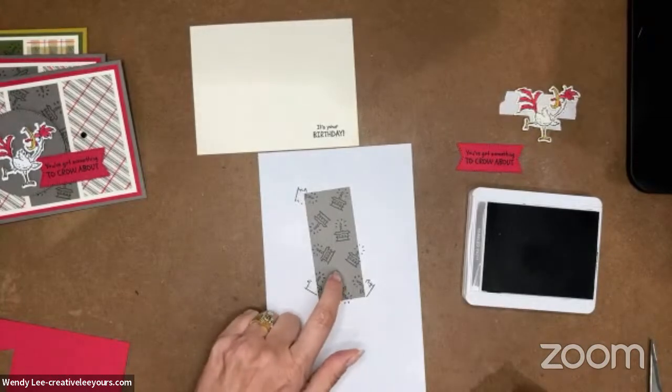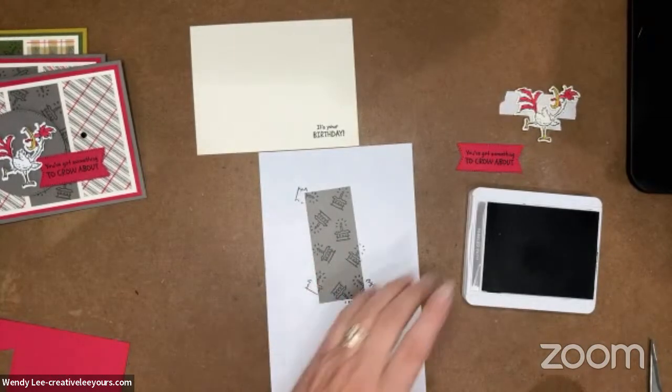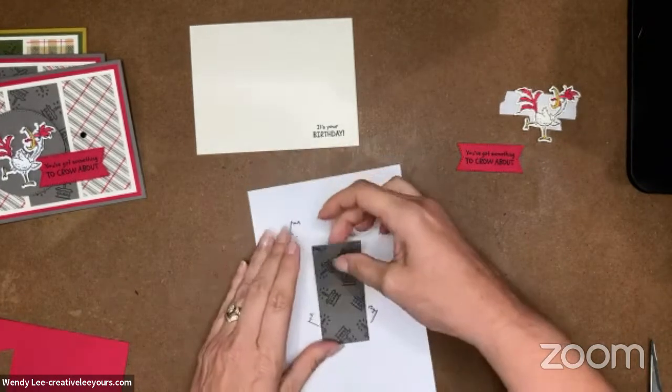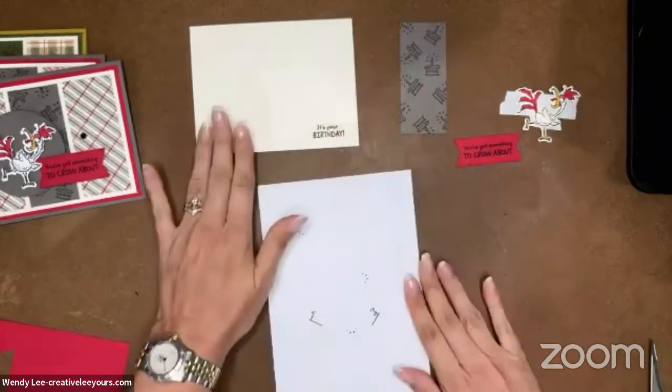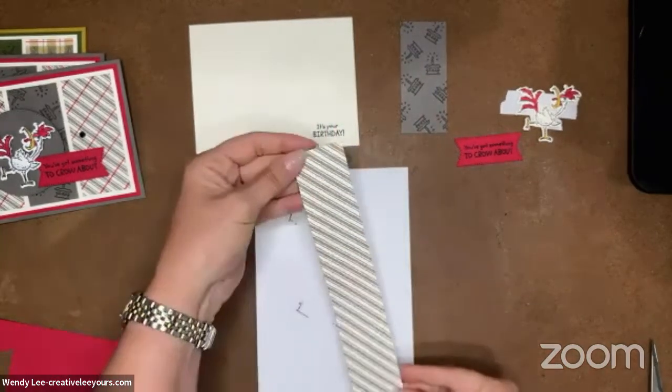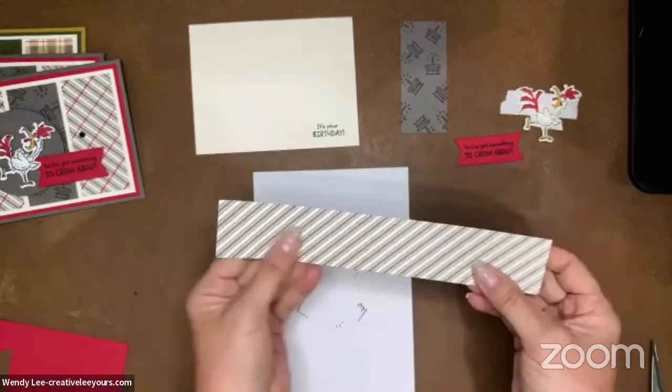I'm not going to worry about this spot right here that I have a little bit of a hole because I'm going to cover that up anyway. So it's okay. Good deal. All right. So that was my Pebbled Path. All right. So I think all of our stamping is done. So let's go ahead and work on our designer paper next. So this is the print. This is like a mattress ticking print.